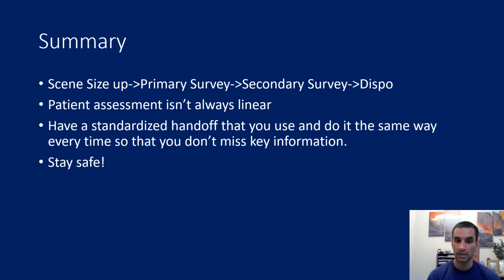Once those have been addressed, because they're immediate life threats, you can then move on to the secondary survey, where you're going to do a head-to-toe exam. You're going to look for your DCAP-BTLS. And if the patient deteriorates, that gets worse, what are you going to do? Back to primary survey. And you're going to start over again, right? Scene becomes unsafe. What are you going to do? Back to scene size up. You're going to change something differently, okay?